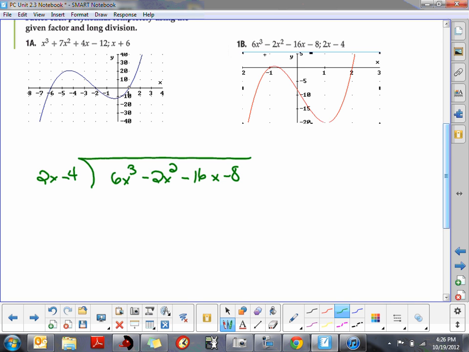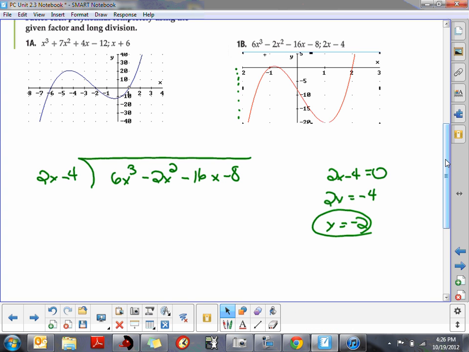Now I have the graph there, the 2x minus 4. If 2x minus 4 is a factor, that means it would have to equal 0, which means 2x would have to equal a negative 4, which means x would have to equal a negative 2. I'm going to look at the graph, and does it cross exactly at a negative 2? And that is, no, it's not, which probably means it's not going to go in there evenly. We'll have a remainder left over here. So we'll go through. All of this is concentrating on your long division. So what do I multiply 2x by to get a 6x cubed? That's the first line of thinking.